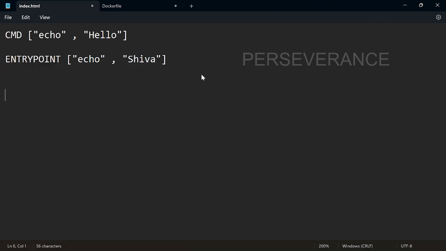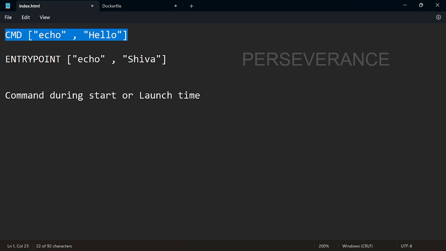We have already seen that this is the command which will be executed during the start of the container, or launch time. Launch time of the container is nothing but the commands which are embedded within CMD or entry point. You got it right.